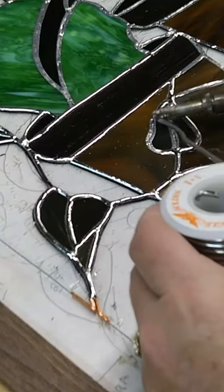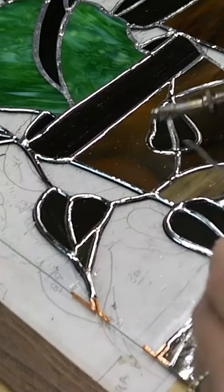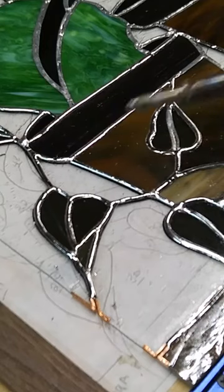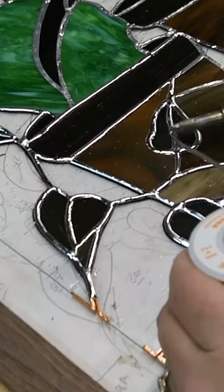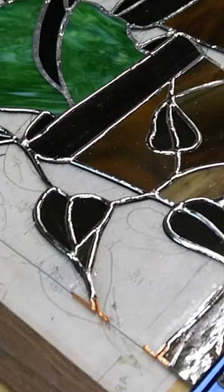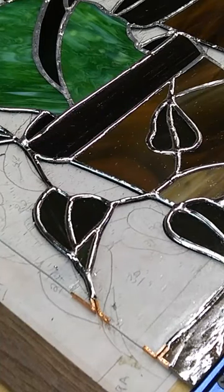Now, because I laid down that 50-50 first and did the flat solder, it's giving me a nice level spot in which the 60-40 is laying onto it. And it takes a hotter temperature to melt through. So I've given myself a flat surface, and I've given myself a little bit of a barrier because of the 50-50 underneath there.